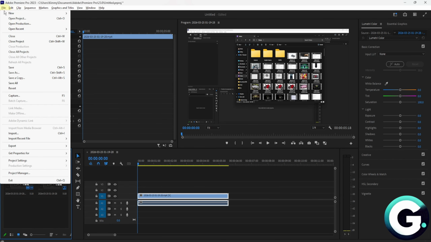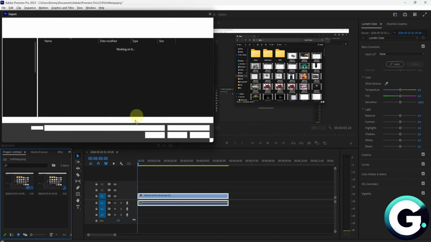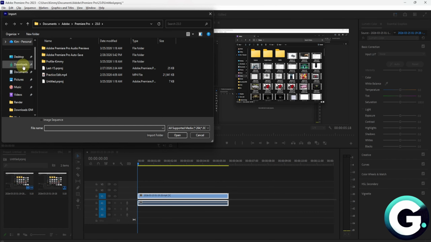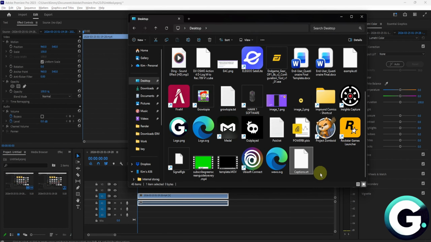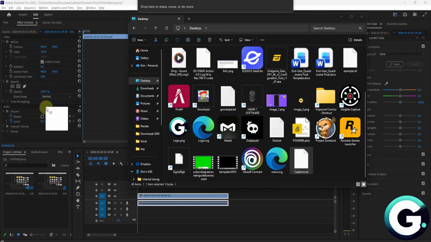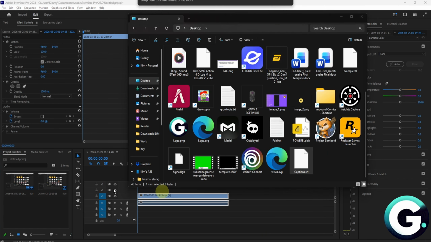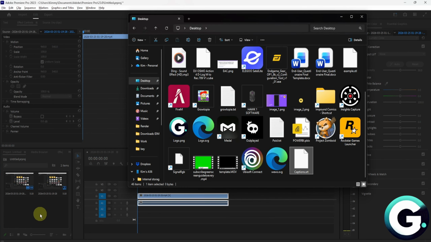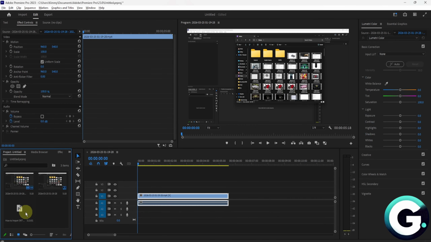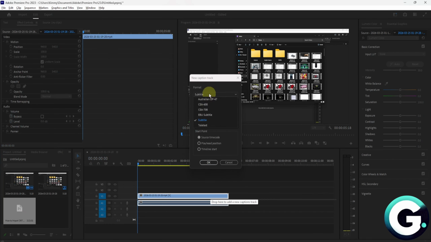The first one is navigating through File, clicking on Import, and then you want to look for your file right here. Now, to make things easier, you can also drag and drop your file right here to simply import it right away. Now, once you have imported your file, you then want to place this onto the top of your sequence or onto your video.